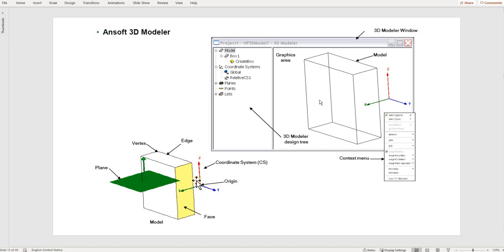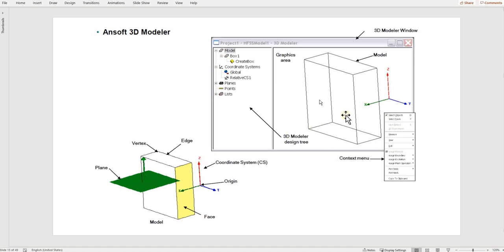This is the face that we can select by pressing Ctrl with F. This is our edge, which we can select by pressing Ctrl plus E. We can select the object by pressing Ctrl plus O, and that's it.